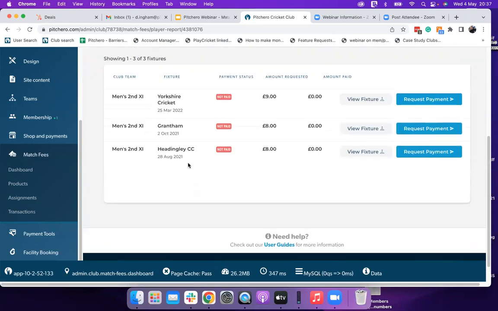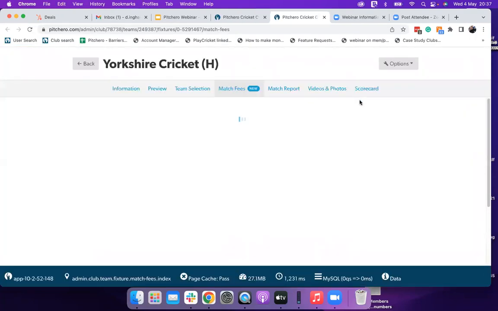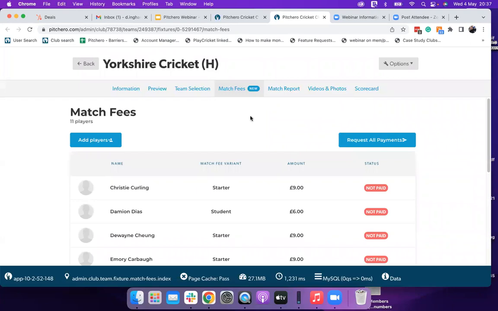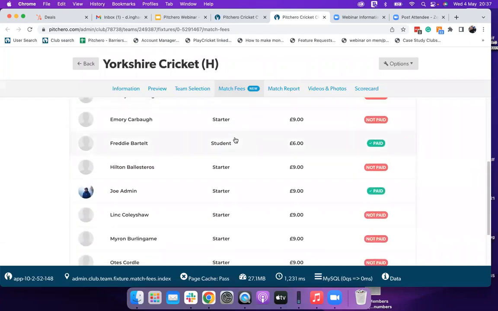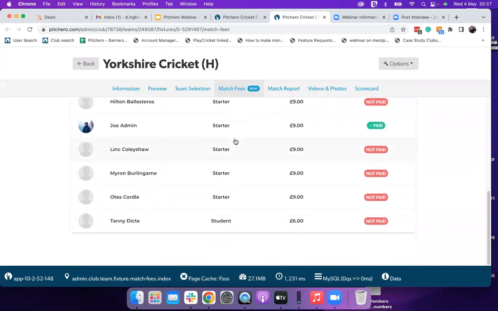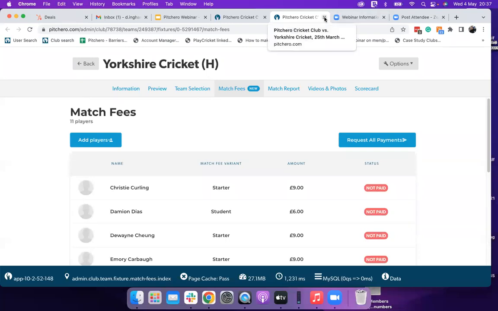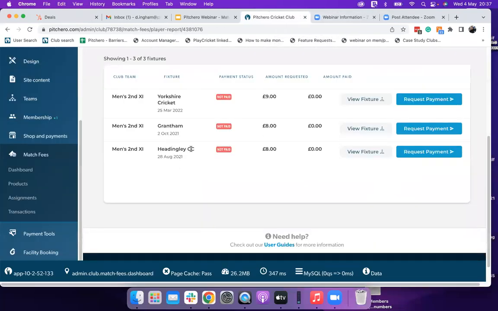Again, it tells me the games that they've played in, tells me the amounts that they were owing. We can go and view the fixture. It opens up into a fixture, tells us that game, who paid. So we can say, well, hang on a minute, 2 people have paid. Obviously we know that, but it's just a way of going back into there as well and seeing what happens. And as I say, that will open in a new window for you.